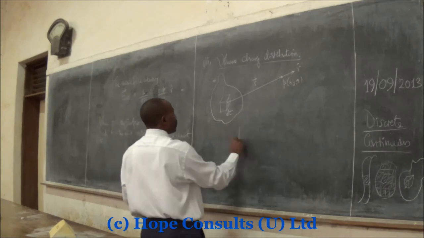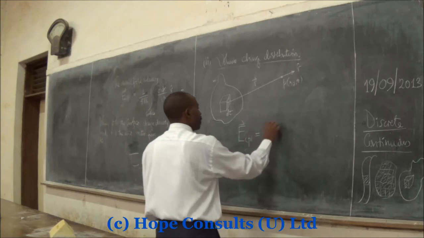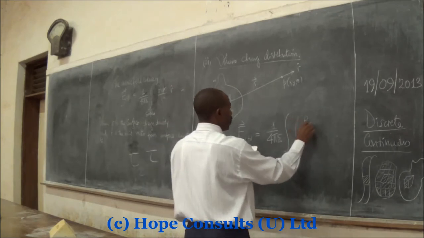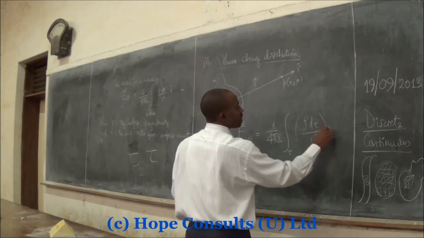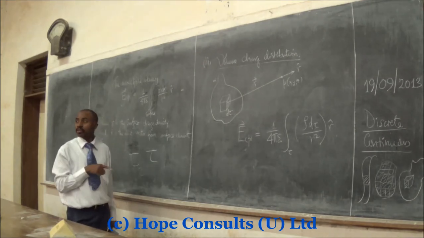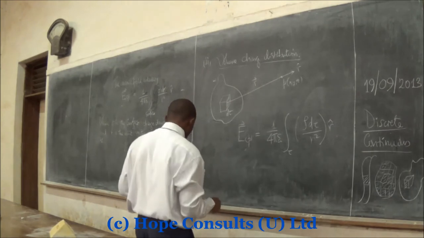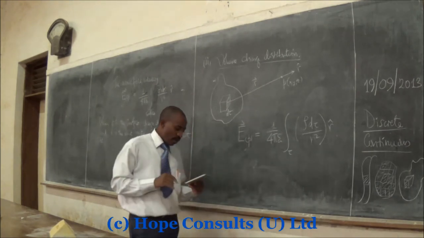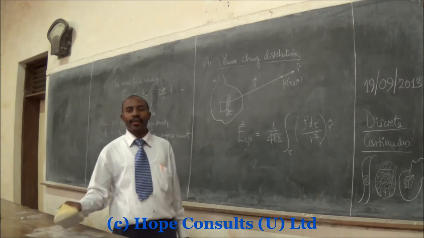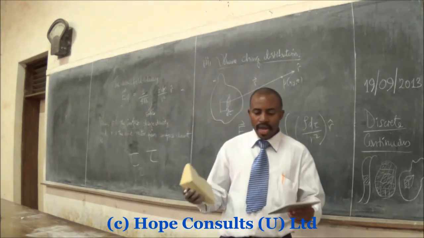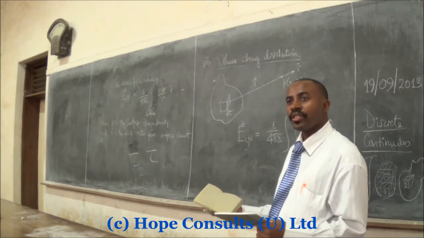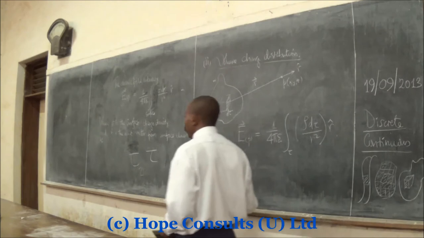So the electric field density at point P would be the same as 1 over 4 pi epsilon naught, integrated over the volume tau, and then we have our rho d tau over R squared, and all this acts in the direction of R, which is the direction from the elemental charge up to the observation point, which is our P here. So now we know a couple of things about charge distributions, whether they are in a linear form along the line, whether it is a surface distribution of charge, or whether they are a volume. And all this came by after seeing them in a discrete form.